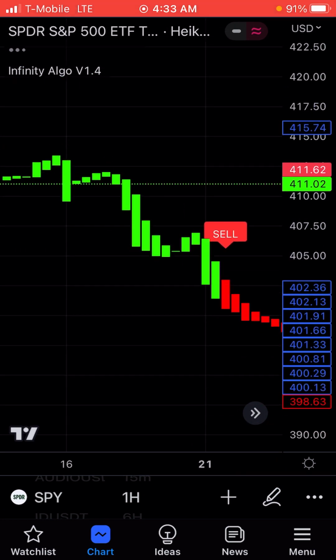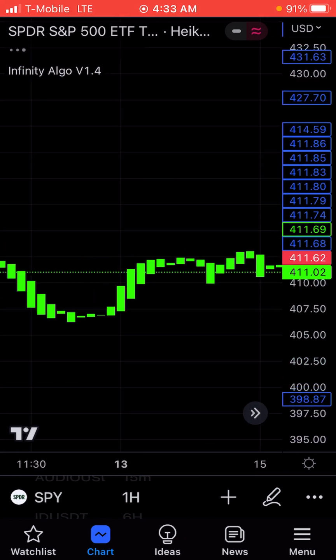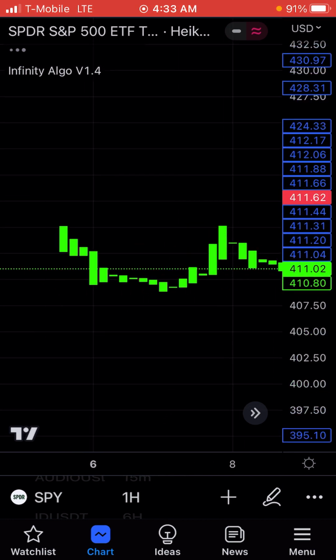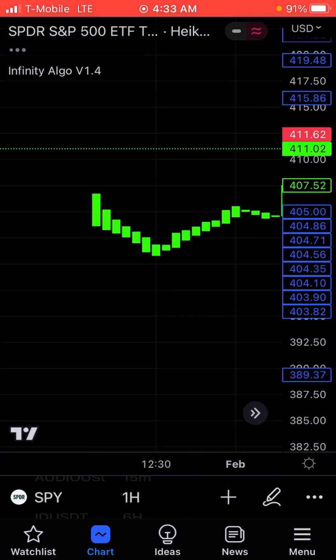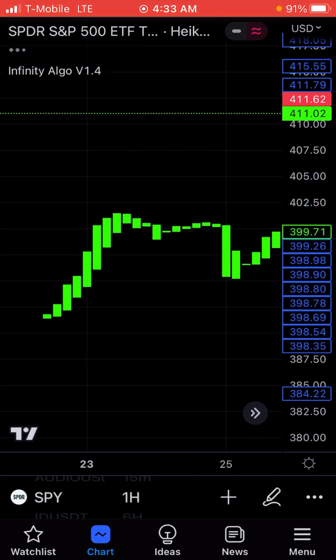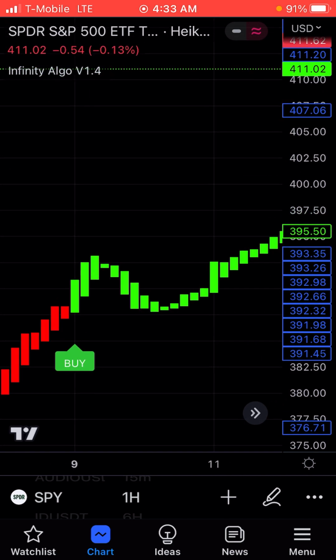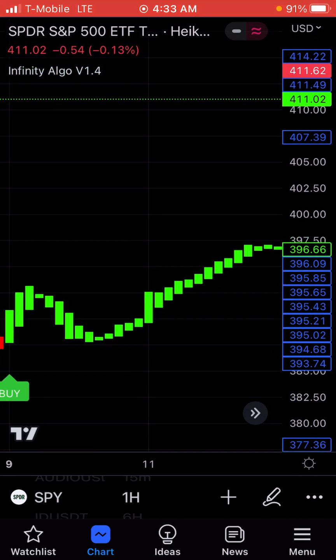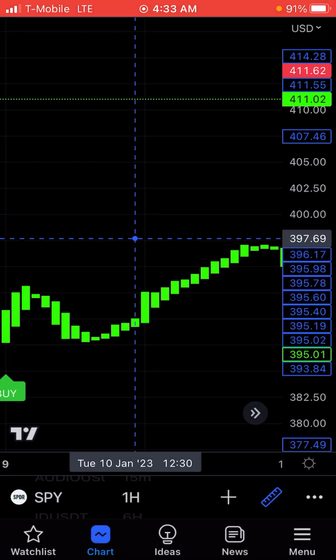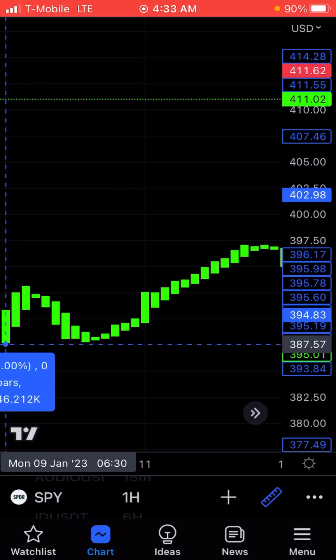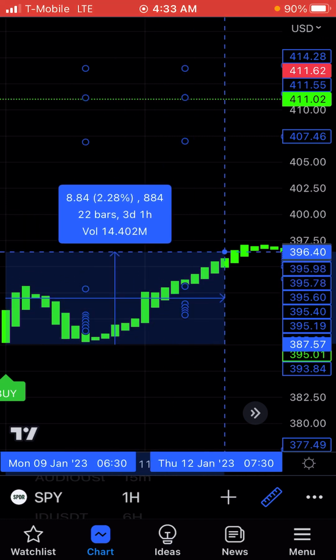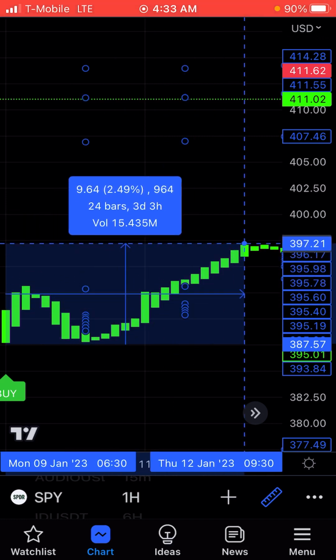So let me do one more time here with this indicator, the first indicator. Where to go? We've got to find the indication. Let's find where it started. Here we go. So it gives you a buy signal right here. So if you rode this out, and there's no take profit indicator, but if you rode that out, that's almost a $10 difference in price and 3 days. So that's about $500 in 3 days.